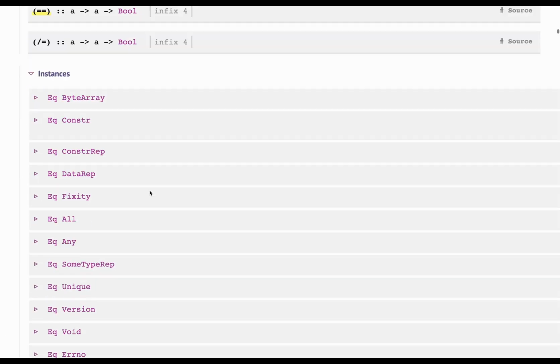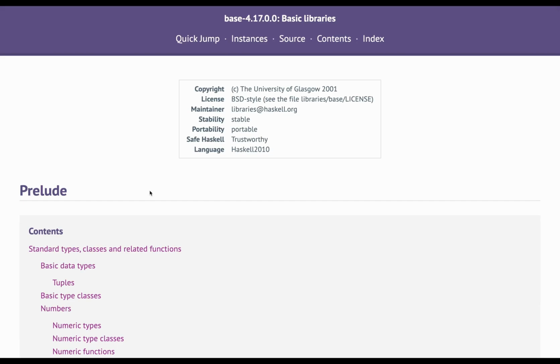And that's pretty much it. Now, what I want you to do as homework for this lesson is to read through everything provided by the Prelude. But there's also plenty of stuff we didn't cover, and that depends on concepts we'll learn further down this course. So it's not required for you to understand everything. The objective is to have an idea of what the Prelude module provides, use it as a refresher of all the functions, types, and type classes we've been using so far, and to get used to reading the official documentation.